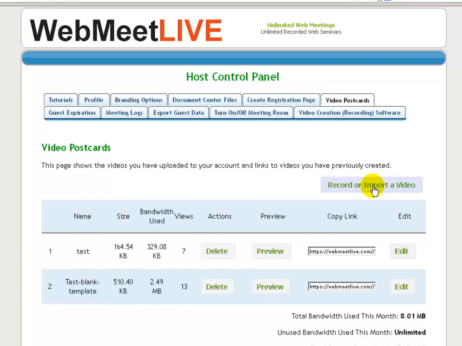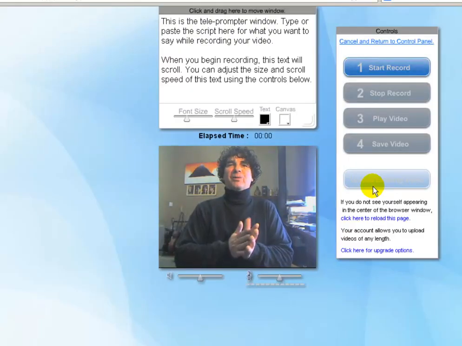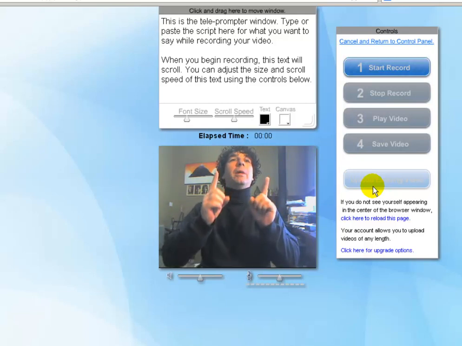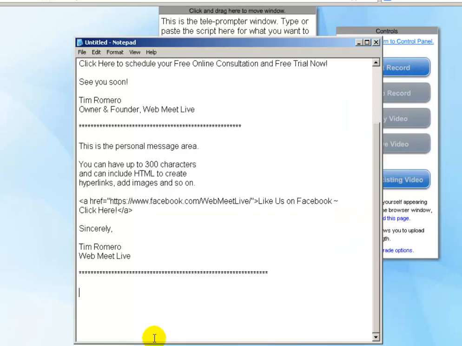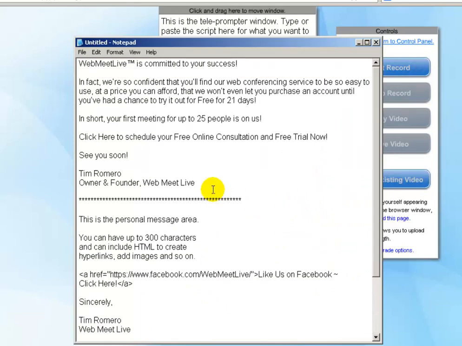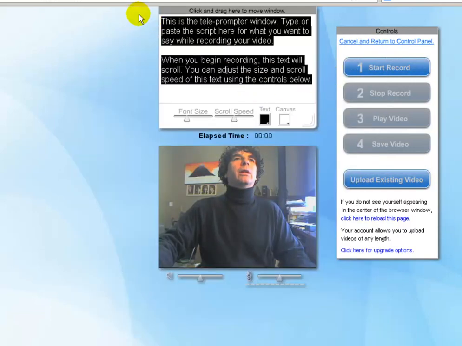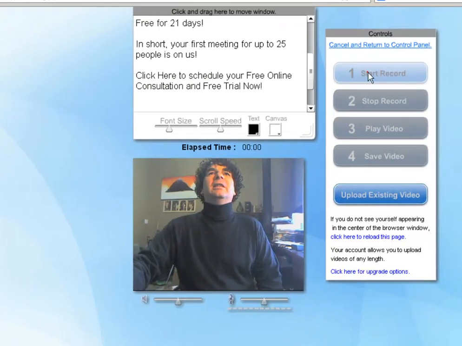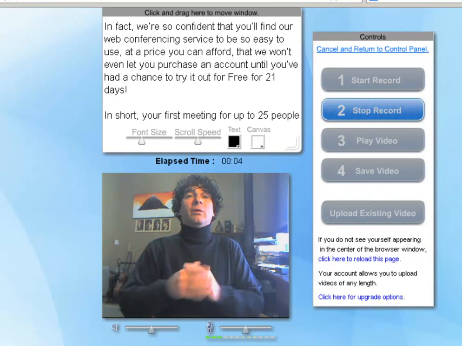We start by clicking that link, and then as long as your webcam's working properly and you've got it plugged in and you've tested it, up will come this screen. Now up here is something really cool. It's actually a teleprompter, and if you'd like to go off of a script, I just have some stuff I'm going to copy and paste into there just real quick to show you how it works. You can replace this text with your own text, obviously, and then you scroll up, start record, and as you can see the text above is scrolling, so pretty cool.